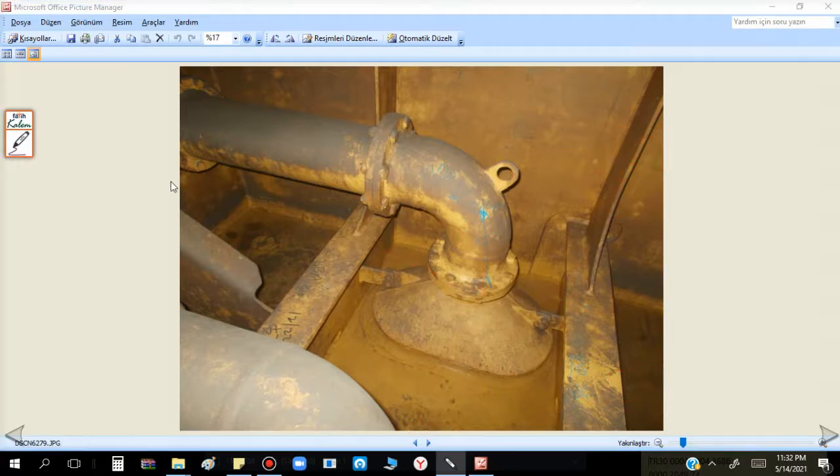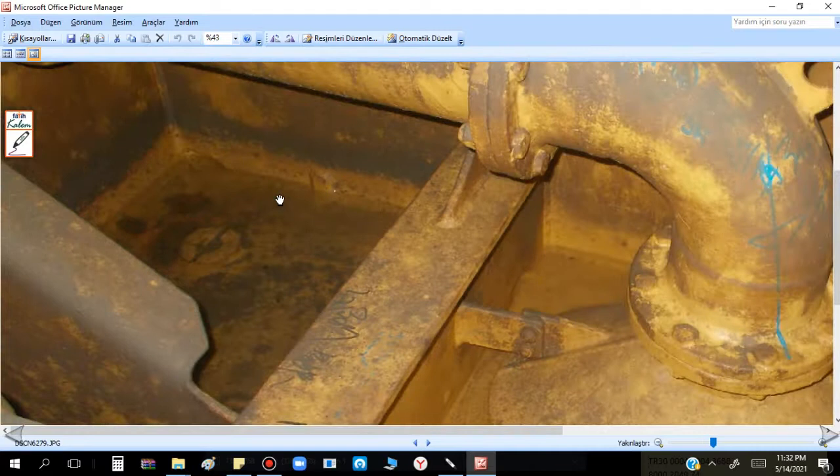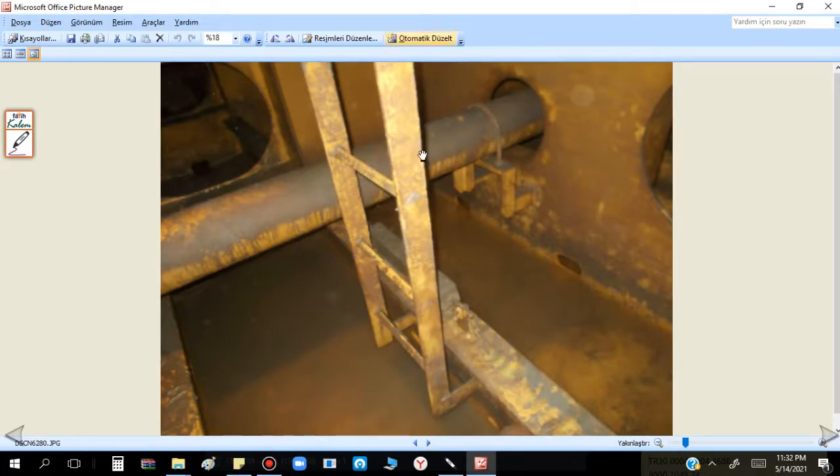This is the drain plug of the ballast tank. When you enter dry dock, you pump out all the tanks, keep minimum ballast, and then they open this from the underside of the ship to drain all the water. We check this — if any problem, any rust, any abnormality, it is important. We also check the ladders — fixed type, but sometimes with bolts not fixed properly, some steps broken or slack. Very, very important to check.